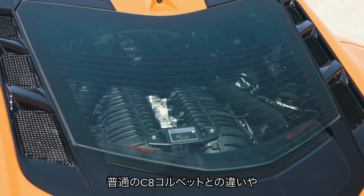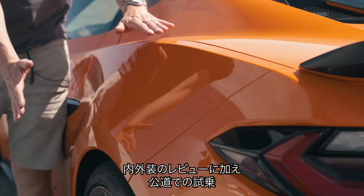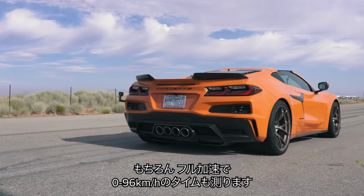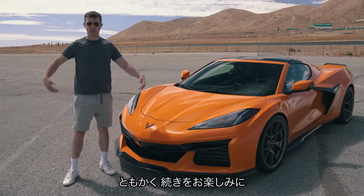The upgrades over the standard C8 Corvette. I'm going to talk you around the exterior, the interior. I'm going to take it for a drive and, of course, I'm going to launch it to see how quick it is from 0 to 60 miles an hour because I'm Matt Watson and you're watching CarWow.